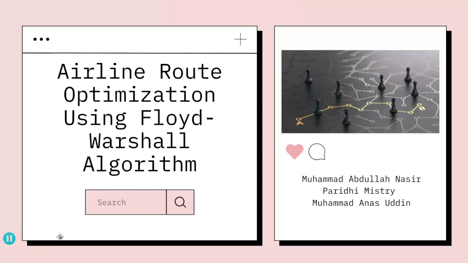We will be exploring the steps involved in implementing the project, including generating random distances between airports, creating a distance matrix, running the Floyd-Warshall algorithm, and visualizing the result using a graph. This project can also be used in several applications, which we will talk about further in the presentation. Overall, the project demonstrates the power of algorithms and visualization in solving real-world problems and the potential of future research and application field.